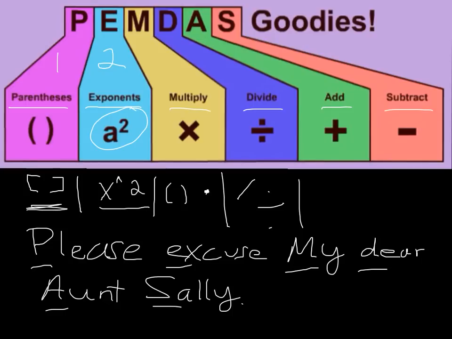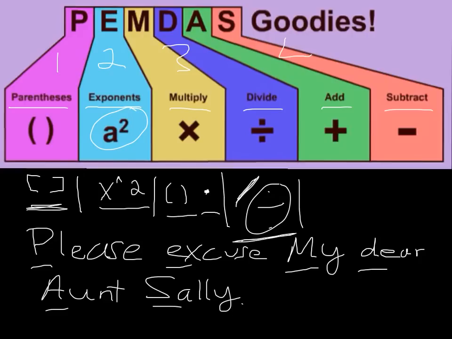Multiply and divide fall underneath the same level, level 3 we'll call it. That's because you do the multiplication and division from left to right. It doesn't matter if multiply is first or divide is first. Whichever one comes first, reading left to right, is what you'll do first. You'll see multiply sometimes as the x, sometimes as parentheses next to each other, or as little dots. Divide, we're used to seeing this symbol. Sometimes we'll see the slash, or even a horizontal bar, to mean divide. So those are level 3.